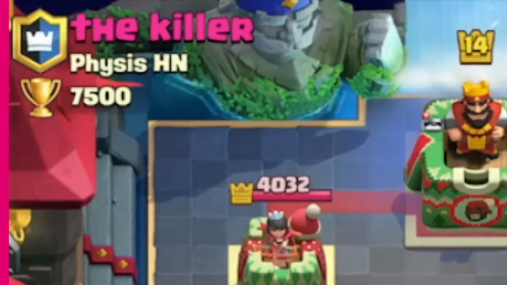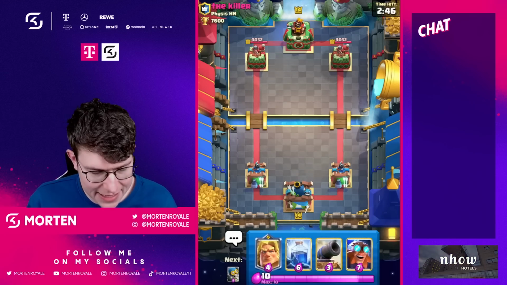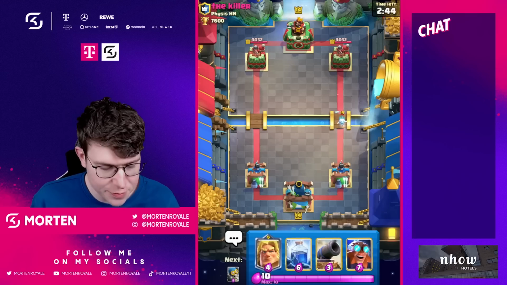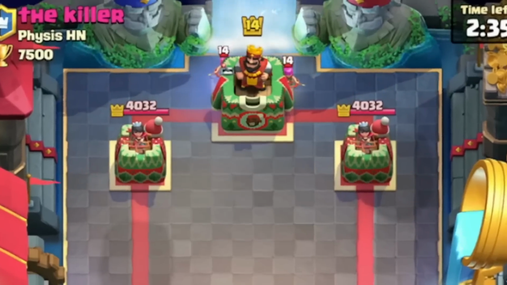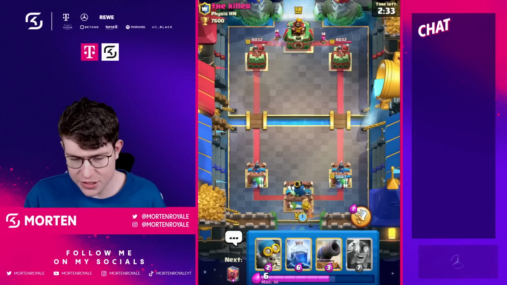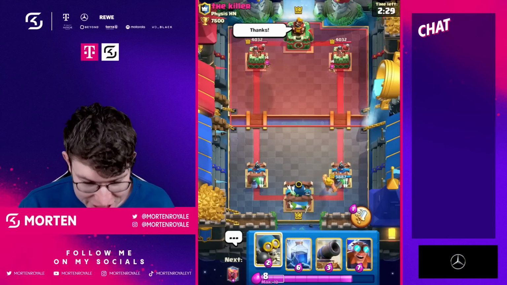So guys, here we're going into the game against the Killer. So let's see what the Killer plays against us. I'm really interested to see. He just goes for an Ice Spirit. I don't really want to respond to that, honestly. So I just decide, okay, let's just chill, guys. And he just drops his Archers. Okay, brother. That's completely fine for me. I just decide to go in here for my Golden Knight in the back, and he says Fangs.